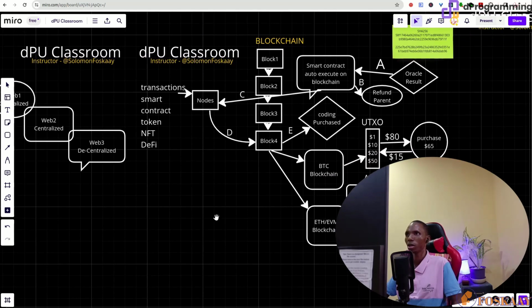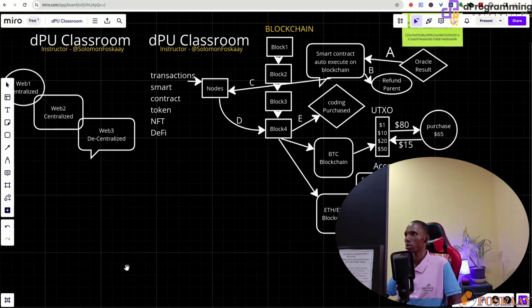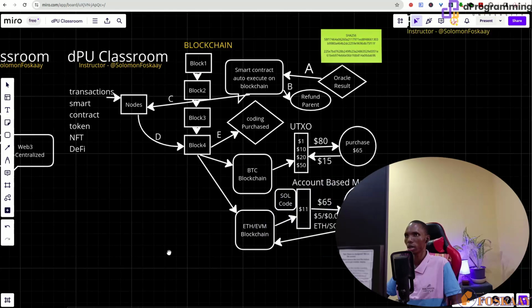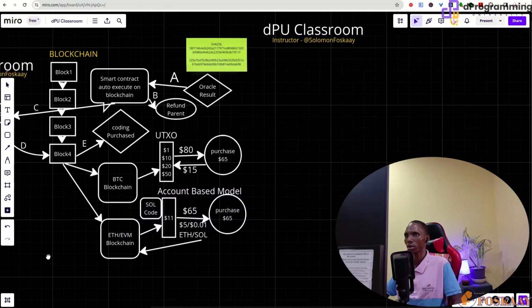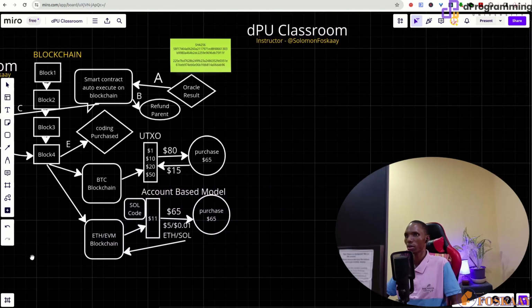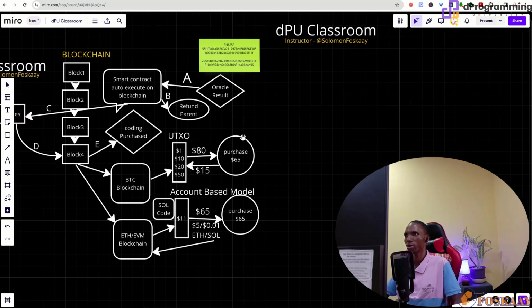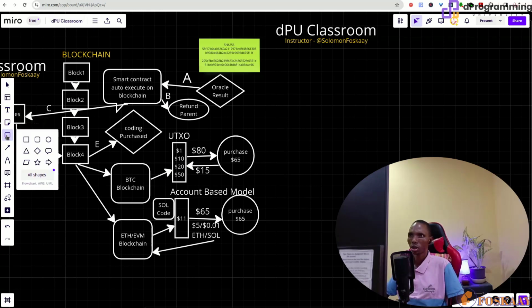Okay, maybe I should use here then. I was thinking of using that side. Let me use this side because I need you to still remember some of these things. Now when you talk about a dApp, I will break down what it actually contains. Let's bring something huge up here.